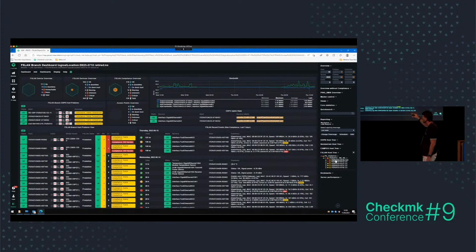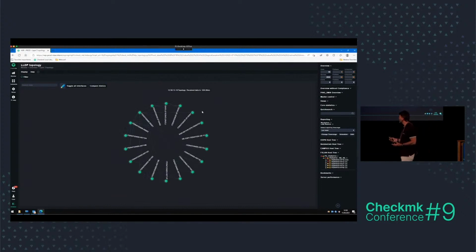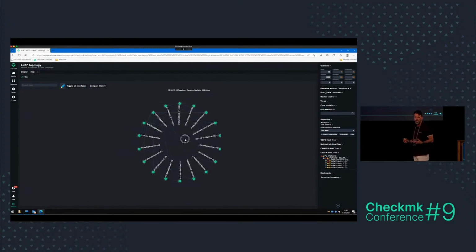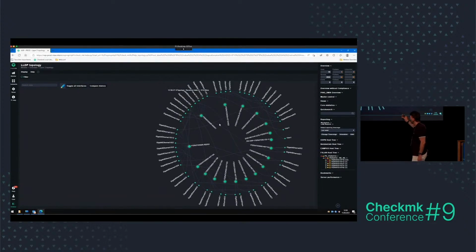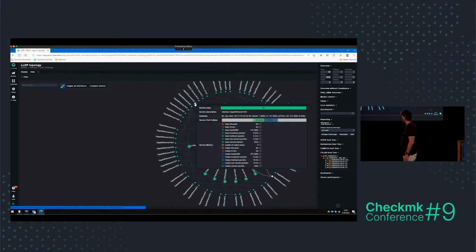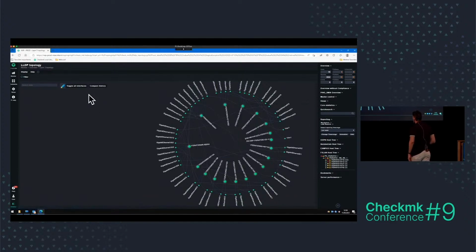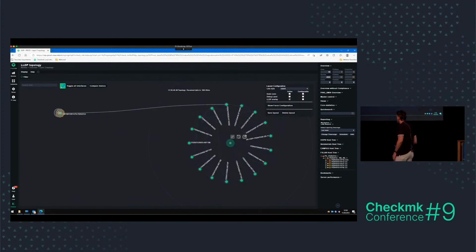There is a small icon, here you can see the dashboard, there's a small icon for one location, and the first time when you open the topology, you can see all the devices within this location, it's a smaller location, and the connection between these locations. And if you want some more information, you can just toggle the interfaces, and then you can see the connection from one switch over which interface it is connected to the other switches, and we get information for the host state, and we also get flyover effects with parameters and performance graphs and problematic services. And this is really good information, especially for the operational teams. They get a call and say, hey, there's something wrong with our location, and they will check this way.